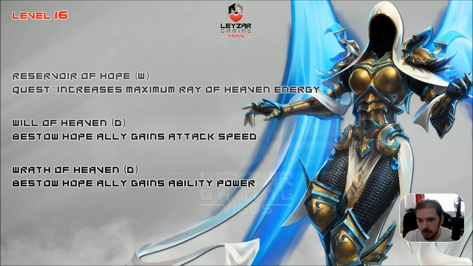Next talent at 16 will be for our trait, Will of Heaven. Bestow Hope, ally gains attack speed. So this one will be extremely good for you if you have AA based heroes on your team. Let's say an AA based Valla, okay? If you have Valla, you're gonna pick up this one. It will increase her attack speed. She's gonna get nice value out of it.